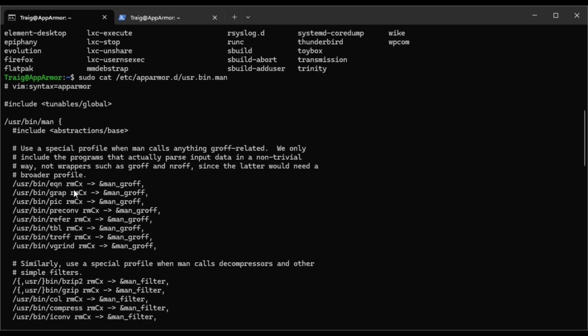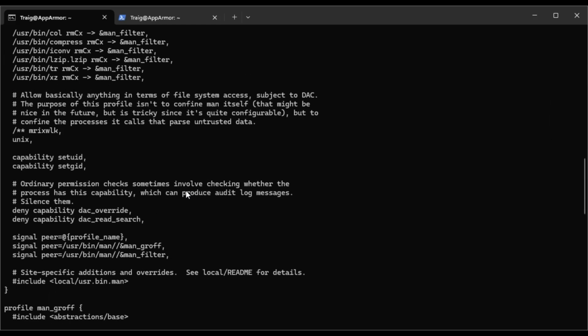Below that, we can see some additional lines with this Cx. What AppArmor is doing here is something called profile transitions. That is when man calls another program like gzip to decompress the manual pages or troff to format them. These programs would run under their own restricted profiles, and that's how that's being called here.